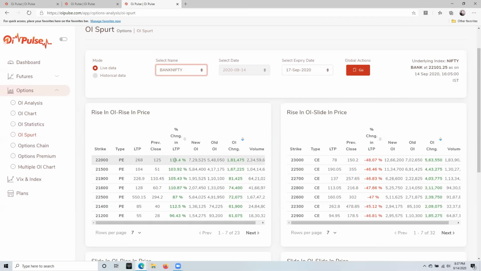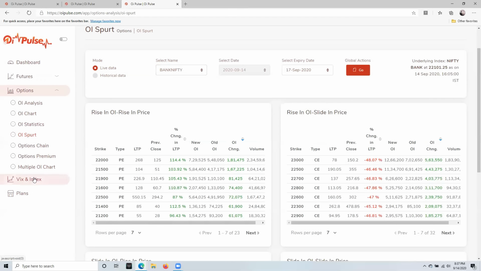Similarly, once we see that action happening in these, you are getting to see 22,000, 21,500 and 21,900. These 3 strikes are like a really big action happening, because these people think that the market is headed towards that particular area. Okay, so here again, you can choose whatever strikes you want to, but always choose the top 5 or 3. That should be more than sufficient for you to take an action.